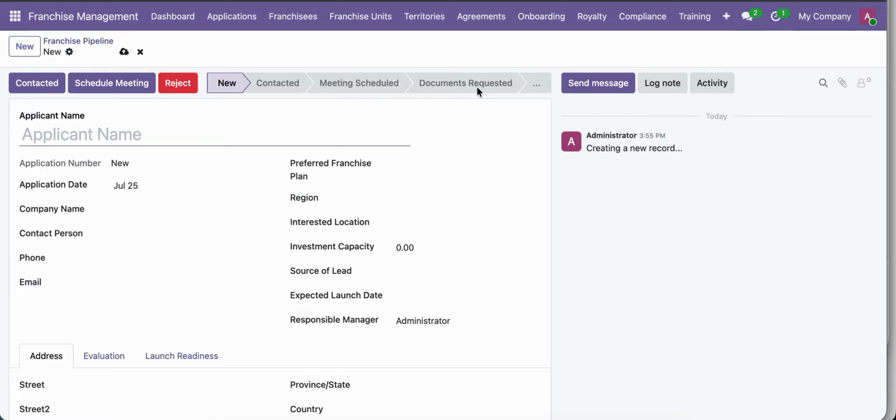This stage flow is very useful because it gives the company a clear structure and prevents confusion between a simple approval and actual business launch. So that was the complete flow from website franchisee request to a final franchisee launch based on the actual module stages. It helps the business to capture an inquiry online, move the application through a controlled review process, complete agreement and onboarding properly, and launch only those franchisees who are fully ready for operation.